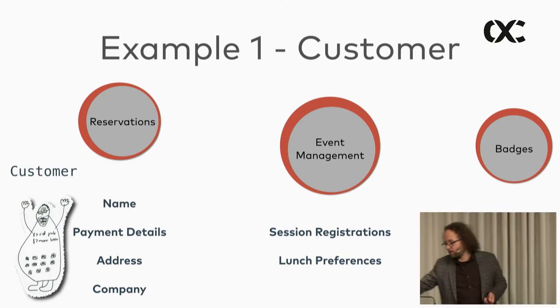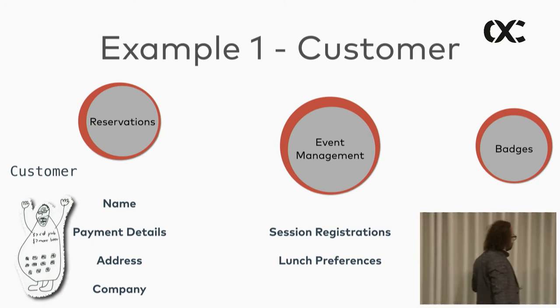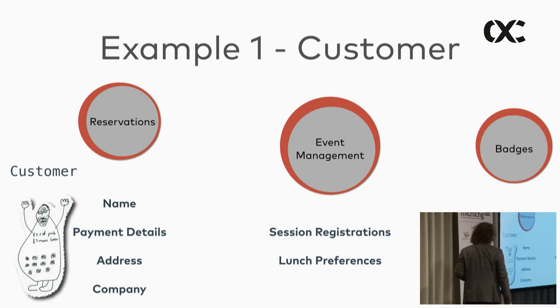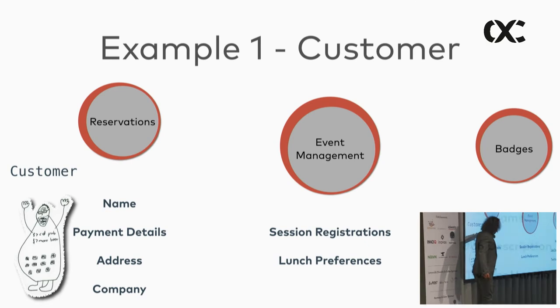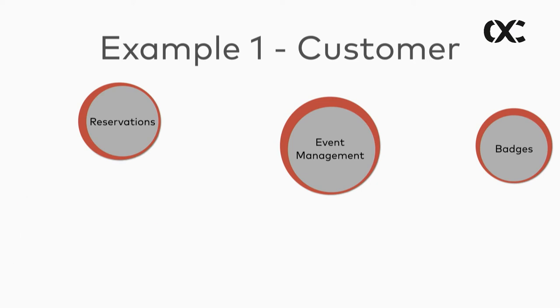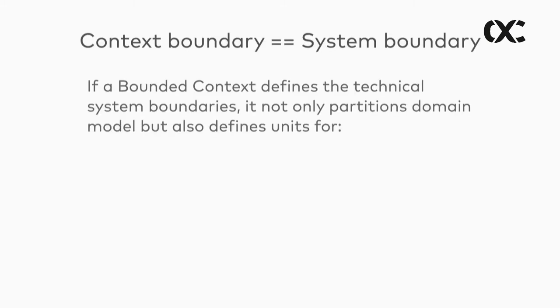And now with the badges, those things here, we can work with a different model. Of course, the name is the same in a centralized world. I would say that needs to be totally in sync. Well, it should obviously be in sync, but you can make an educated decision if you want to split up. Now, one approach for cutting those things, sorry, I did a quick screw up, is thinking about the bounded context as a system boundary.